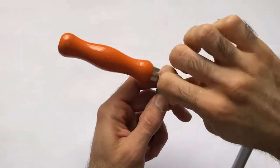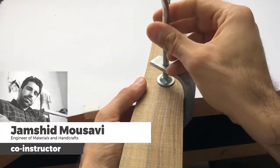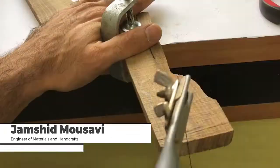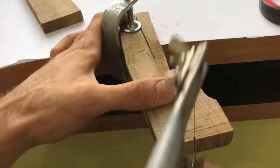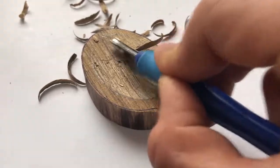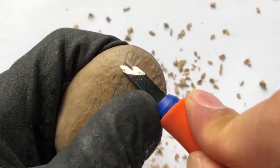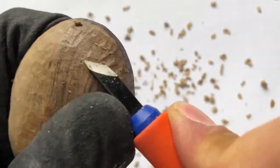Hello, I am Jamsheet from Art School Online, and I'm going to teach you how to make a spoon in this training course. The method of making all spoons is the same, and after the end of this course, you will be able to create your own spoon with your desired shapes.